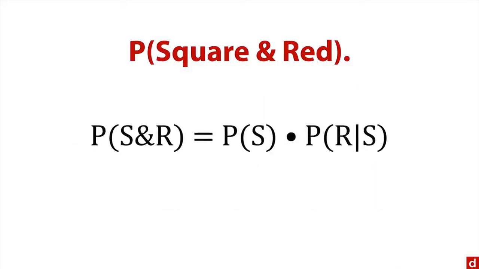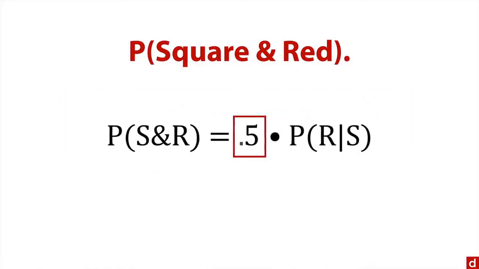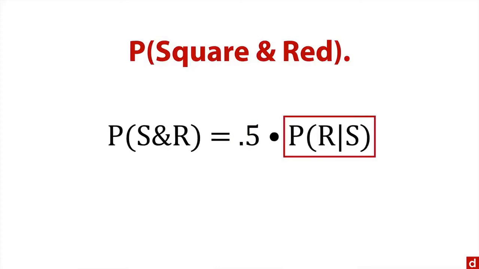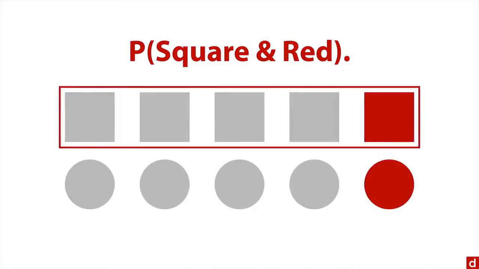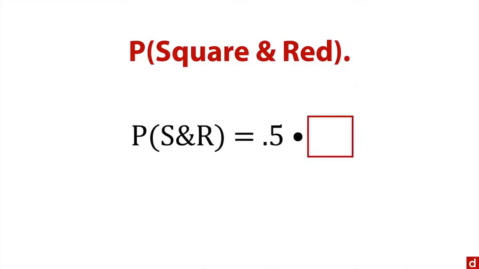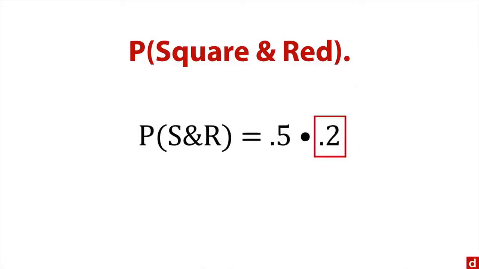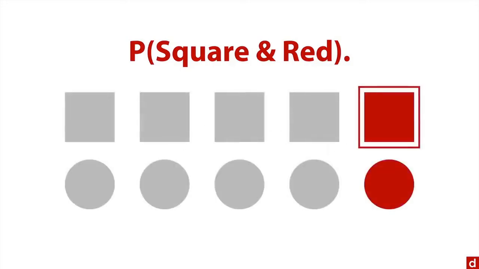We change our formula to be SNR for square and red. We get the probability of square. Again, that's those 5 out of 10. So we do 5 out of 10, reduce this to 0.5. And then we need the probability of red given that it's a square. So we only need to look at the squares here. There's the squares, 5 of them, and 1 of them is red. So that's 1 over 5. That reduces to 0.2. You multiply those two numbers, 0.5 times 0.2, and what you get is 0.1, or a 10% chance, or 10% of our total sample space is red squares. And you come back and you look at it, you say, yeah, there's 1 out of 10. So that just confirms what we were able to do intuitively.